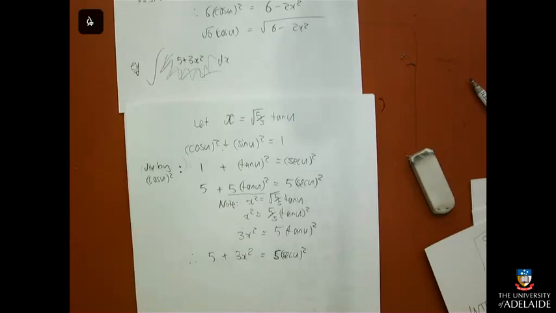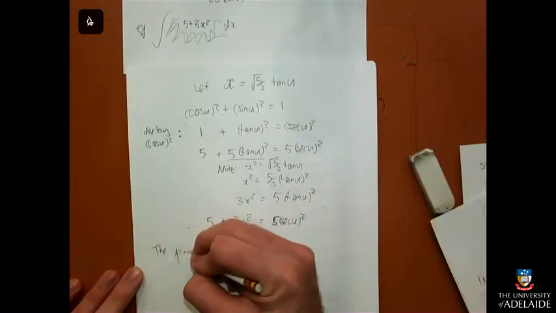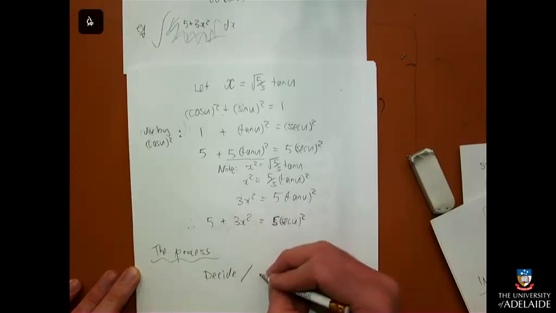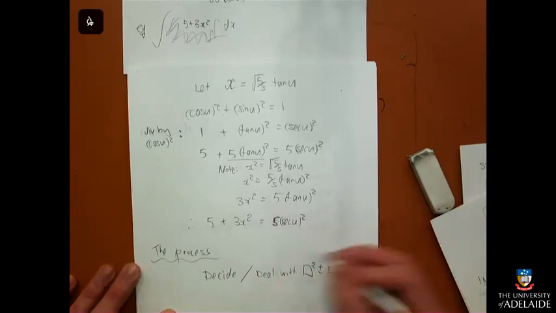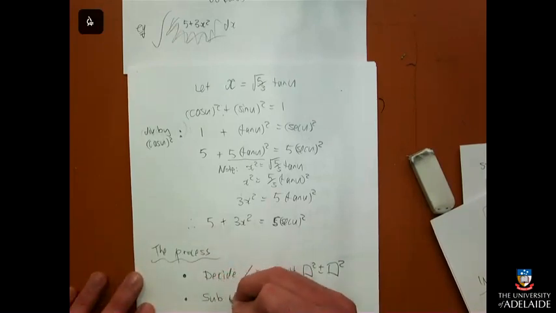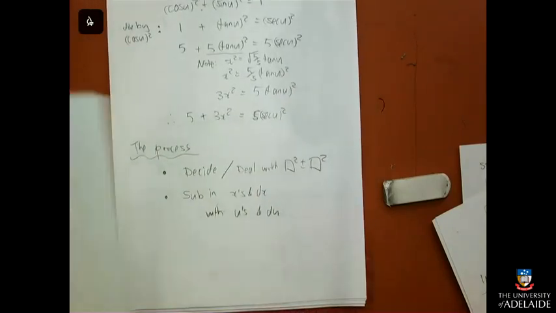So let me just think. That's making the decision at the beginning. The problem with trig substitution is that what happens is you do this. Okay, so the process tends to go like this. You decide how to get rid of the bit with the square root. Deal with the something squared, deal with that bit. That's the first part. And then you figure out how to sub everything in, like the dx and all of that sort of stuff. The x's and dx with u's and du. Okay, so then you do that. That's how you do any substitution.